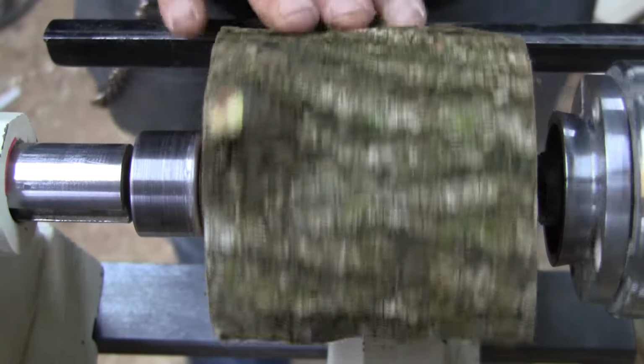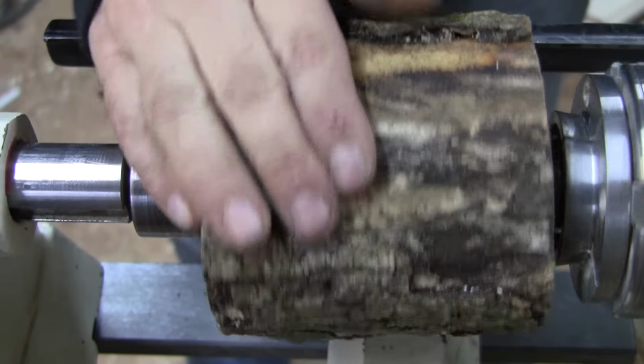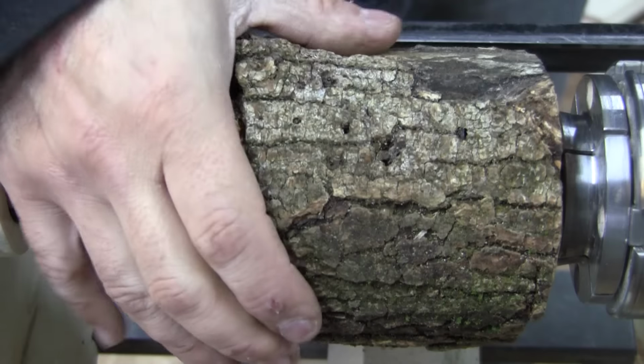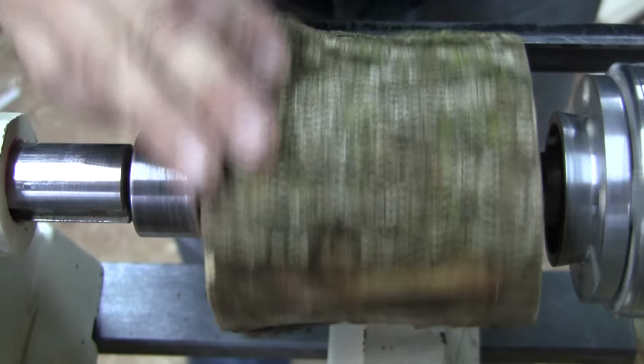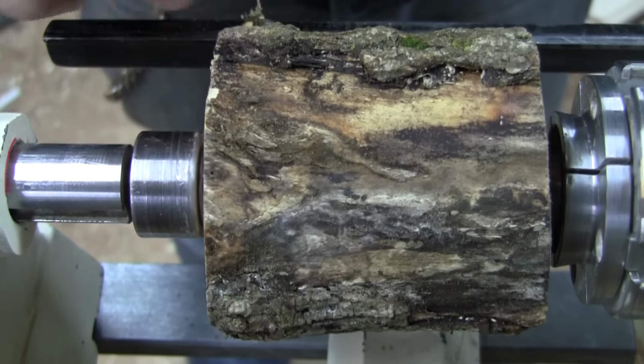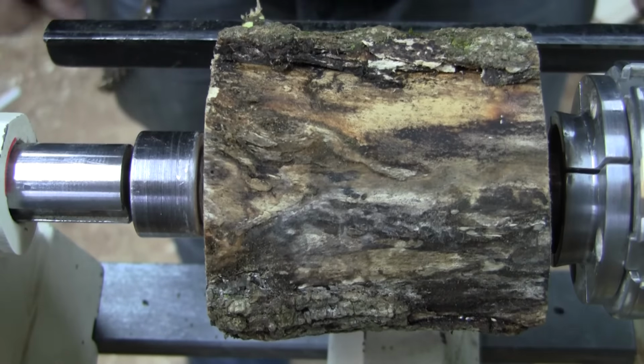Okay, got a piece of box elder maple here. It's pretty small, but we might be able to make like a little hollow form or a lidded box. We'll see once we start getting some of the bark off. We'll see what it wants to be.